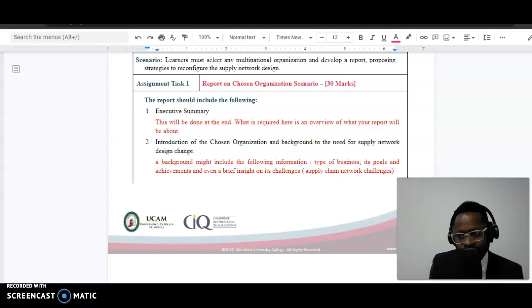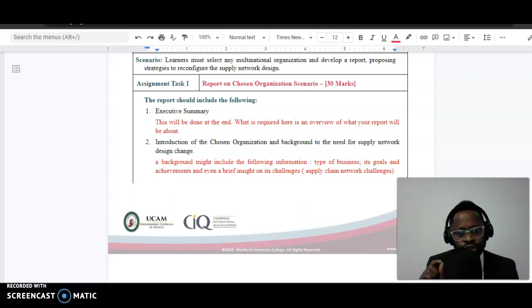It's going to be difficult if you choose a very service-oriented company. Let's say a company that's in the insurance field. You don't want to choose that company. Banking, yes, there's procurement in banking, but you don't want to choose that company. It's going to be difficult. So choose a company that is in manufacturing, right? Good. So you give a short background of the company. And then what else do you do?